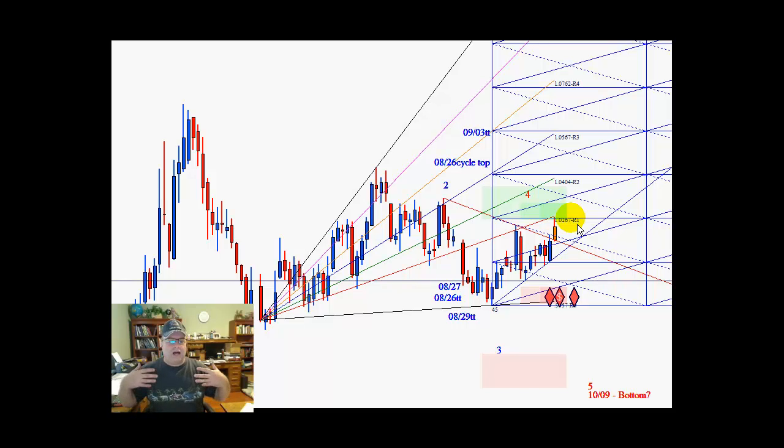You want to know how you calculate that? Basically, you take the square root of the price, and then for 90 degrees, for example, you would add 0.5 to that square root value. So if you take the square root of the low here of 0.9943, add 0.5, and then square it back again, you will get a 90-degree price, and that would be that level right here. I already have it programmed into my software, so it just plots it on the chart. So that's a tip for you there, okay?